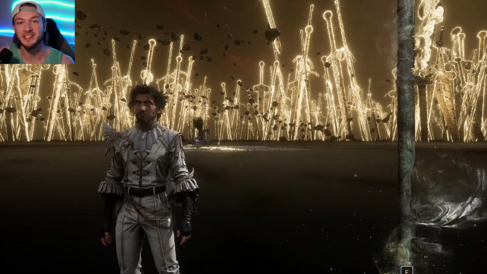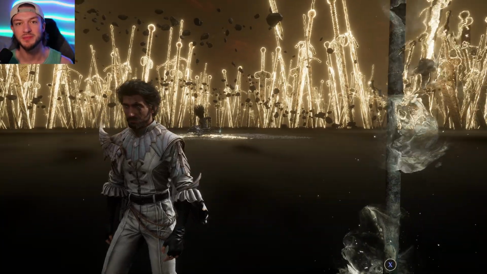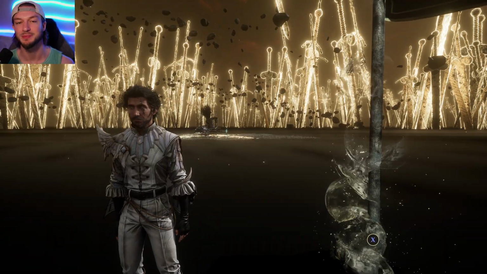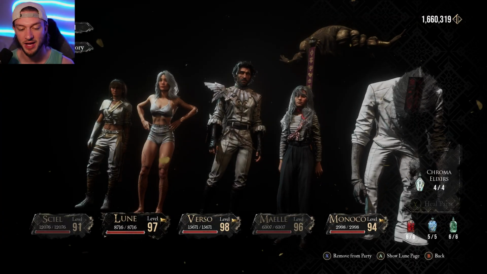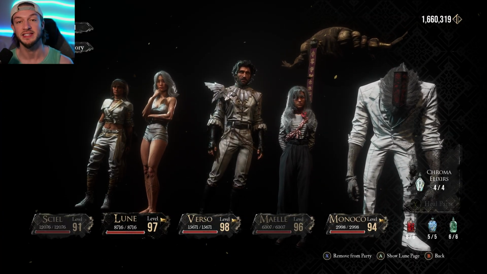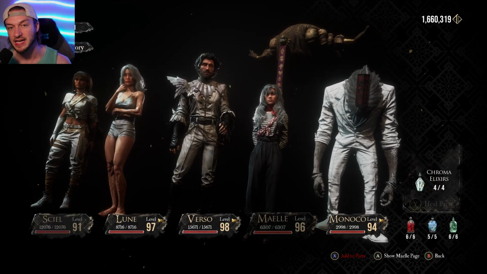Hello everyone, in this video I'll be showing you the best party build to beat Simon in Clair Obscur Expedition 33. So I'll also be showing you how to beat him, the best team composition. You don't have to be level 90 here to beat him, but it's recommended to get as high as possible.